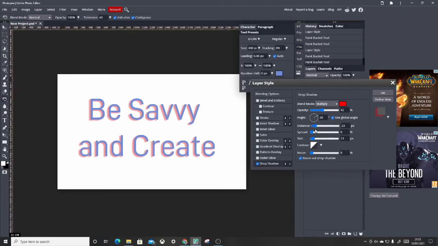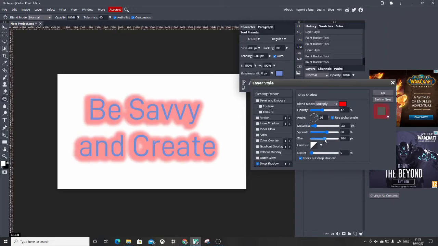There we go. The spread, we see there. That's making it look more 3D when we pull the spread out all the way. We'll pull it back a little bit. And we can change the size.